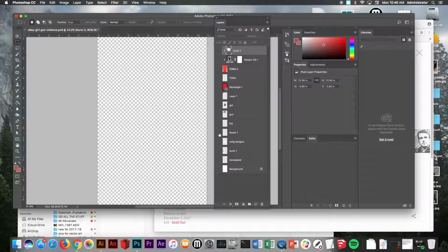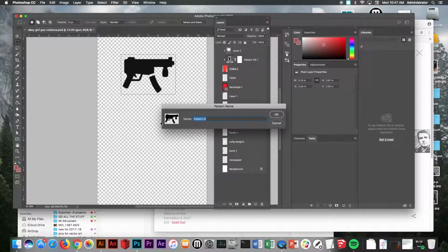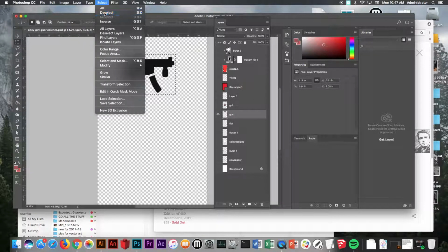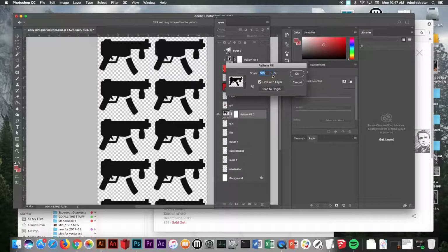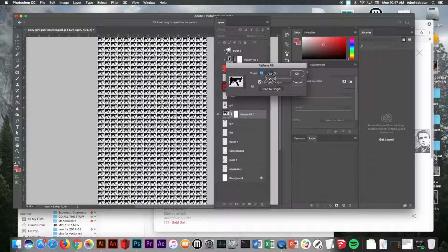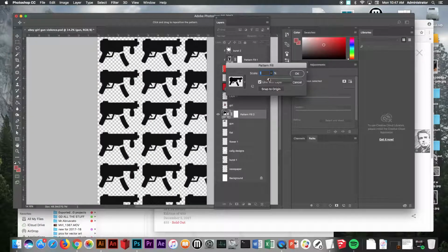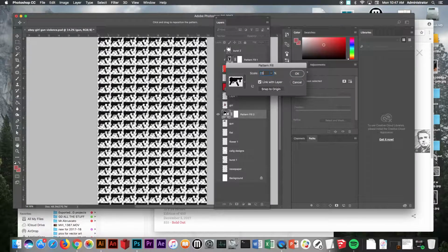I'm going to go to the, let's see, I'm going to go to the gun here, click on the gun layer, do the exact same thing, create a box around it, Edit, Define Pattern, call it Gun 1, Command D to deselect, hide that layer. Matter of fact, I could get rid of that layer and the fist one if I wanted to, but I'll leave them for now. I'm going to go down to the bottom. I'm going to create a pattern layer again, this time with the guns. I'm going to bring down the scale of this. Again, sort of up to you, maybe 25 or so, 20.